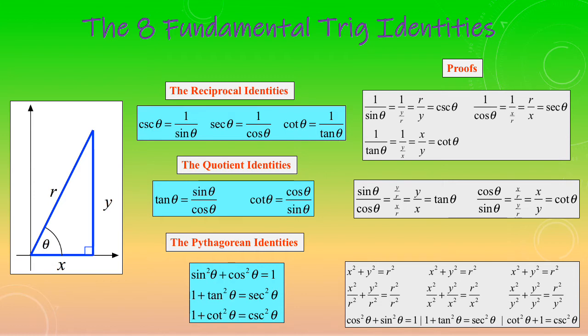Next, we start with x squared plus y squared is equal to r squared, and divide each term by x squared. When we do that, we get 1 plus tangent squared theta is equal to secant squared theta, our second identity. And our third example, starting with the Pythagorean theorem, we divide each term by y squared. And we end up getting cotangent squared theta plus 1 is equal to cosecant squared theta.